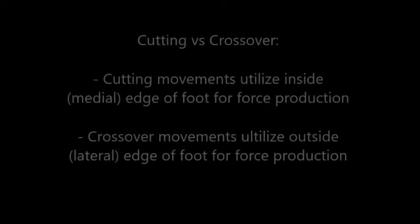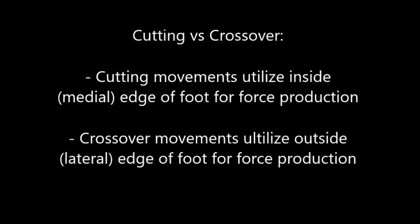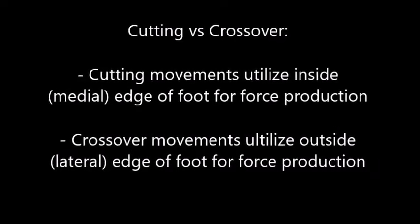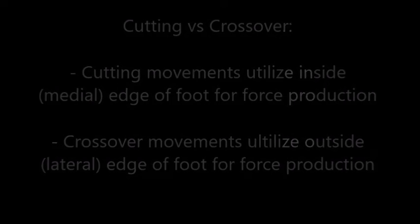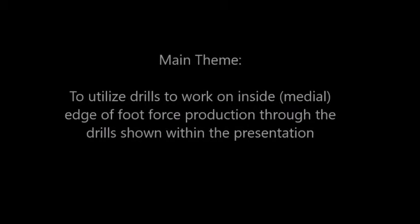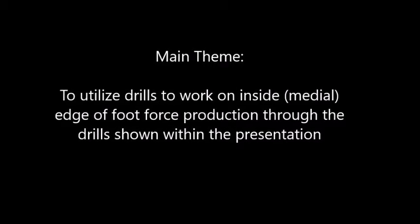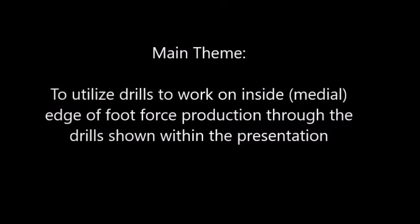So in this presentation I've decided to go cutting over a crossover. Cutting movements utilize the inside medial edge of the foot for force production, where crossovers will utilize the outside edge of the foot for force production. So the main theme within this presentation is to utilize drills to work on the inside edge, so the medial edge of the foot for force production throughout the drills that will be shown in this presentation.